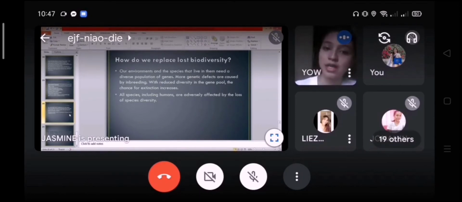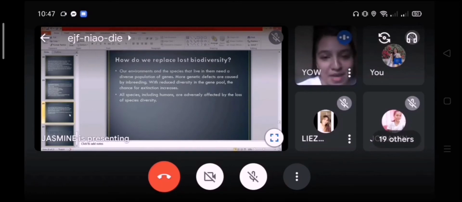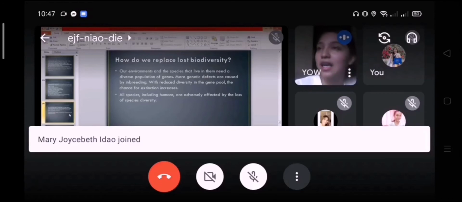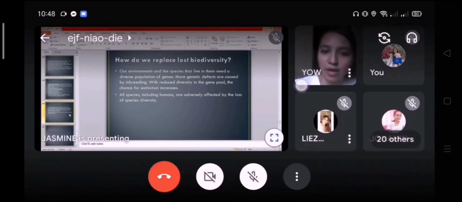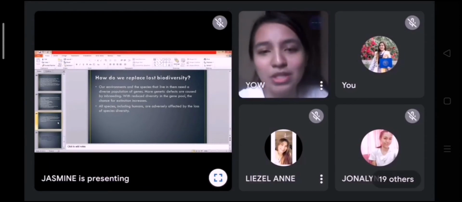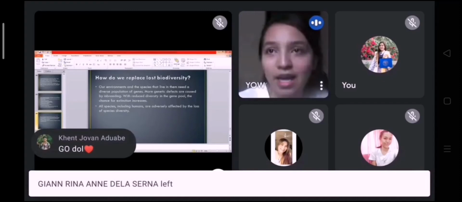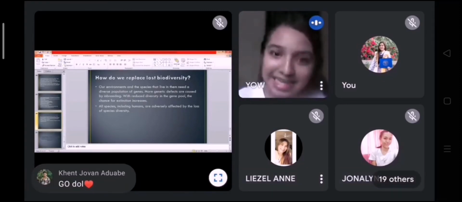Well, it is true. A lot of animals right now are endangered species, wherein some of the animals have already been extinct. So it's kind of sad because as humans, we haven't done our part in keeping and preserving such precious animals. And therefore, it is undeniable that we humans are greatly affected by the loss of species in our diversity. So, in order to prevent the loss of biodiversity, we should be responsible for our actions because, at the end of the day, we humans will suffer from all the actions that we made.